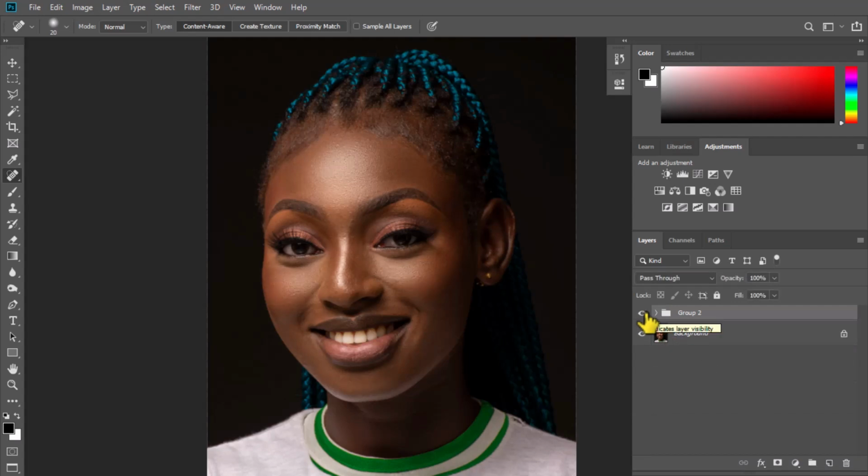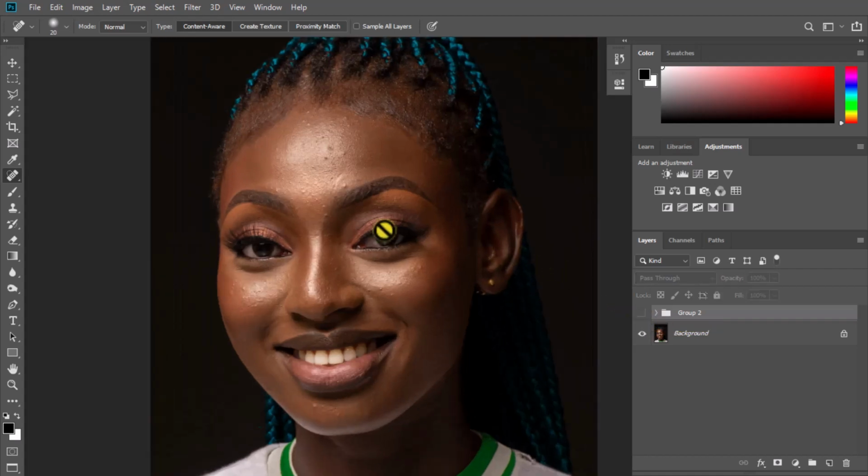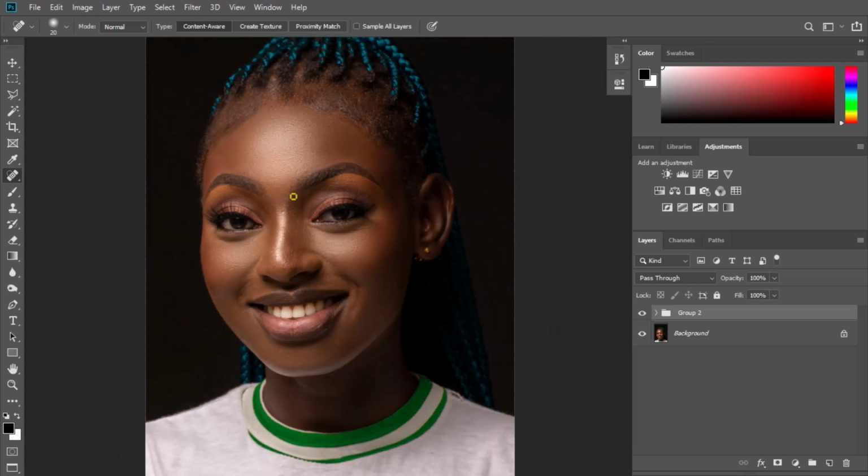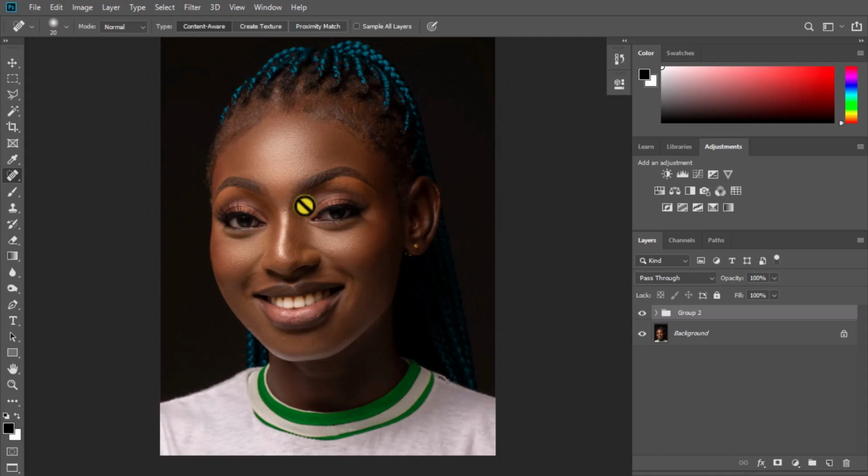And my friends, that brings us to the end of the tutorial. If you observe one more thing, I avoided all the edges. Remember, it doesn't work well for edges. Please don't forget that. But any other thing, I think you are good to go. That brings us to the end of the tutorial.